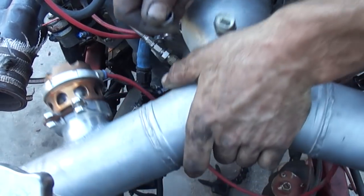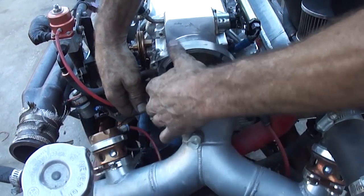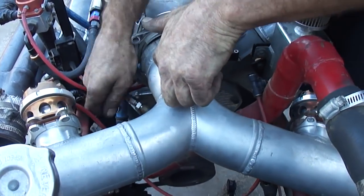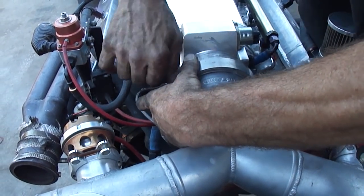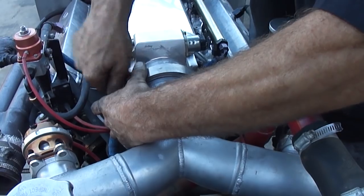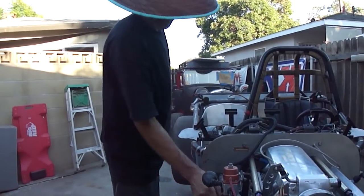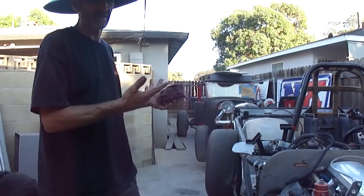I'm putting this on just so I can get my wiring done, because I can fire it without the turbos. Isn't that good? Because I'm going to go through and replace all these lines now. See all these lines? They're all not in such good shape anymore. We are ready to fire up. Like literally, if I put the injectors on, turn the fuel pump on, we would fire up without the turbos.